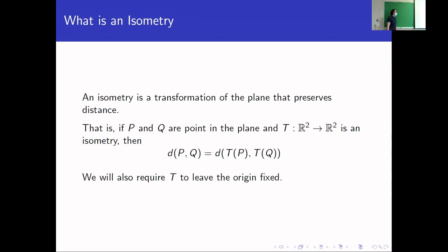So what we're going to do is require that our isometry leave the origin fixed. The origin has to get mapped to the origin. If we were to apply it to these figures, we want the origin to be at the center of the figure, and we'd be transforming about that. Now, I know I didn't tell you exactly what my notation meant, but you can probably guess it from the context. d(P,Q) means the distance between P and Q, and we want that to be equal to the distance between the images of the 2 points after we apply the transformation.